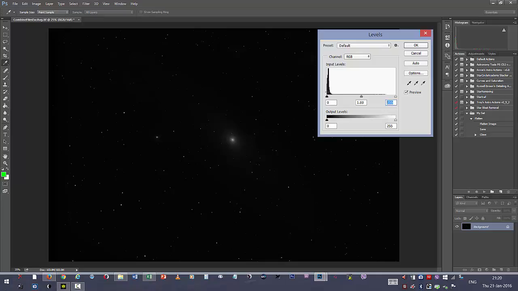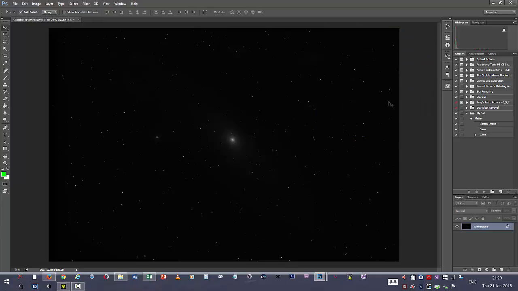So even if all the data is gathered at this 10% on the left side, we can still stretch the image and bring out the details. Let us see the first method, how to stretch an image in Photoshop.